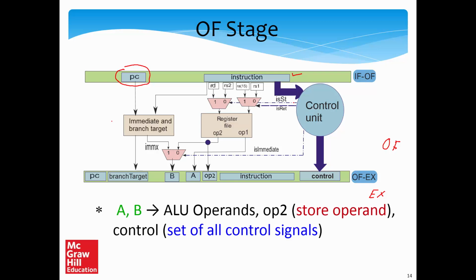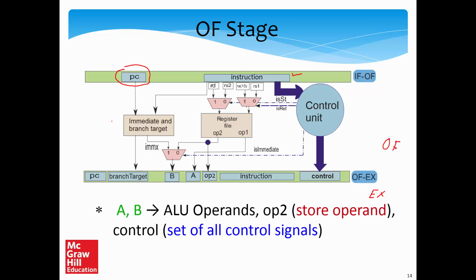Simultaneously, the control unit quickly generates the two control signals isStore and isRet, if you would recall what had been done in chapter 8. So my advice is that before taking a look at this chapter, please take a look at chapter 8, the processor design part. So you can either read the book or take a look at the video and then come back.